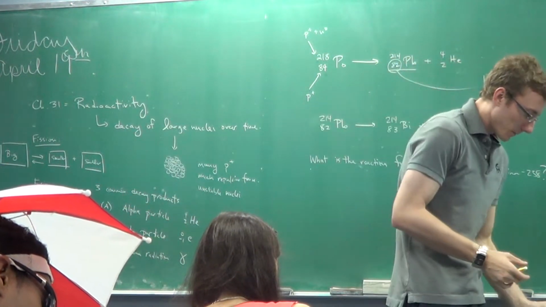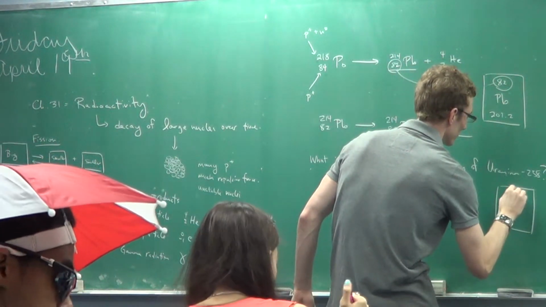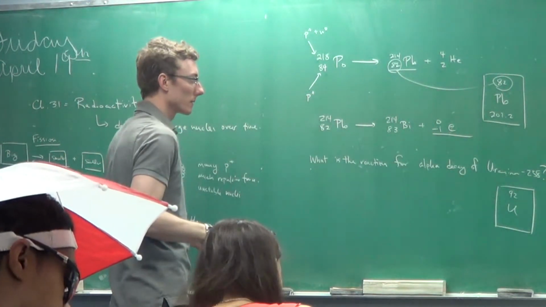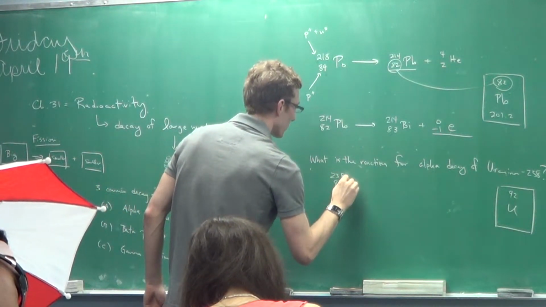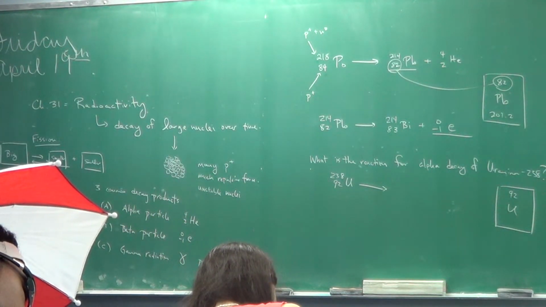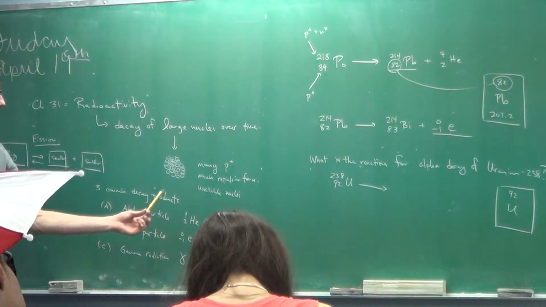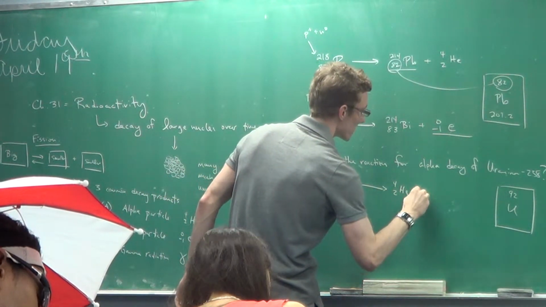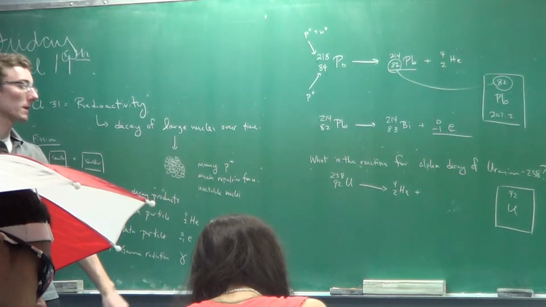Well, going to the periodic table for uranium, uranium has 92 protons. So to start the reaction, we have uranium-238, and it undergoes alpha decay. You have to know what an alpha particle is to be able to pull this off. An alpha particle is a helium nucleus, 4,2 helium. And then there's got to be something else as well, because when the alpha particle is given off, something will be left behind.